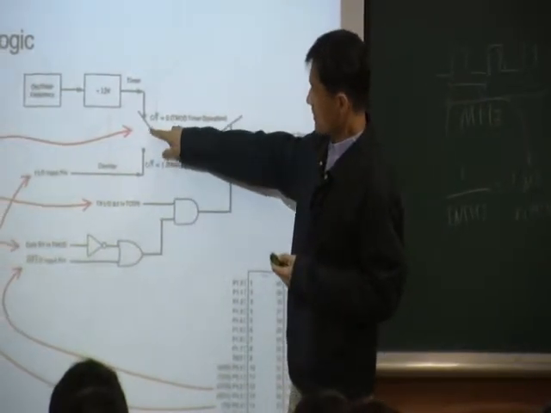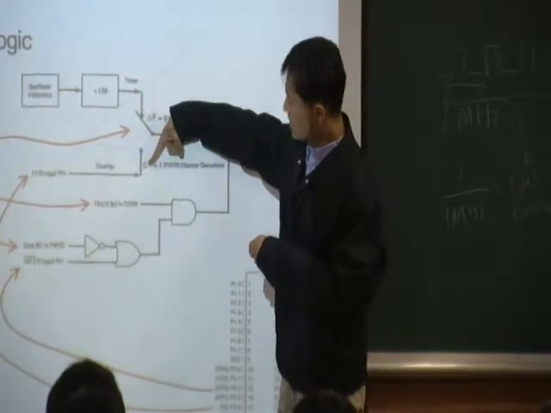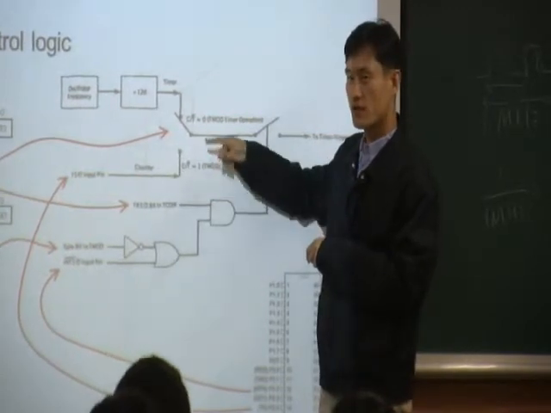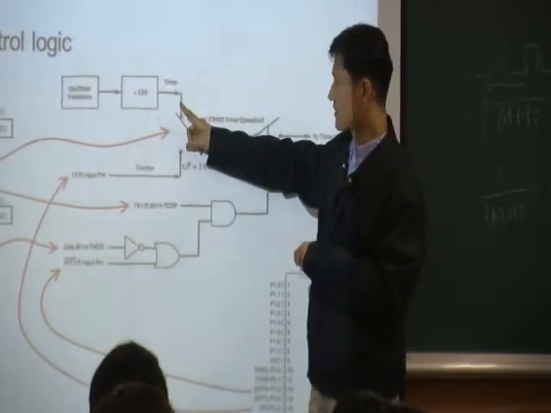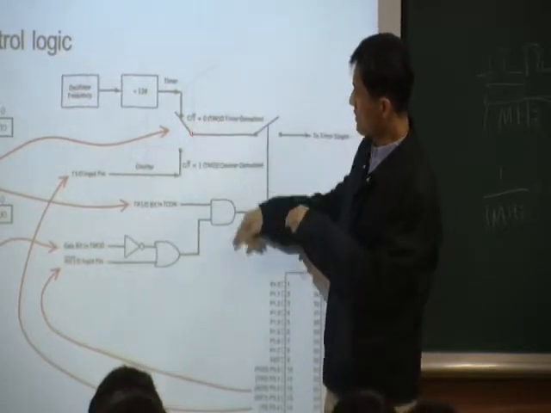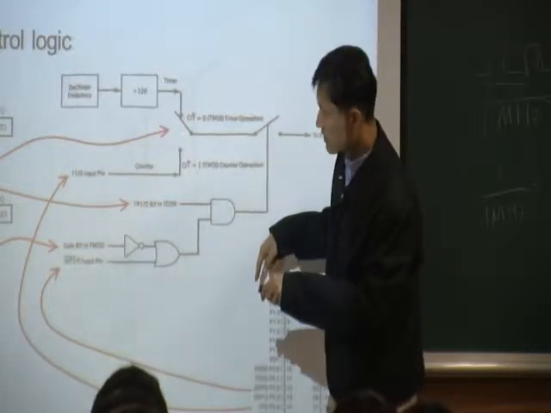Now, there's a switch here. Inside the hardware, we have a switch. It can be either this one or this one, depending on which one you want to use. In this example, it goes up here, so I want to use this one. So how do we switch? That is based on this bit. Where's this bit? Right here.